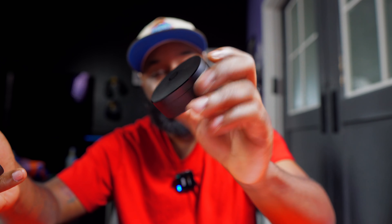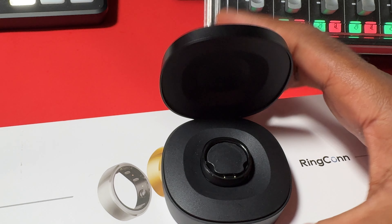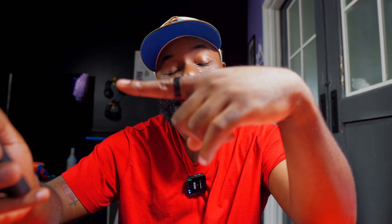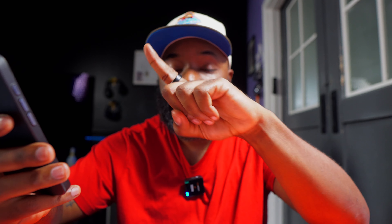The first thing I really like about the Ringcon Gen 2 is the charging case. The back of the case has USB Type-C for charging. This case actually holds the charge itself, and you just sit the ring into the cradle to charge it. But you don't need it that much — I found this lasting over 10 days. It's only advertised to have a seven-day battery life, but 10 days is pretty impressive for such a small and lightweight design.